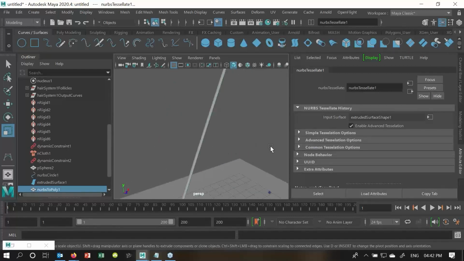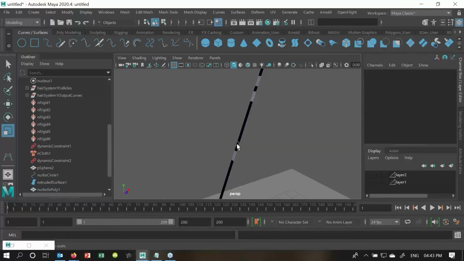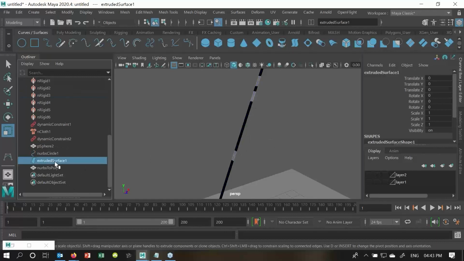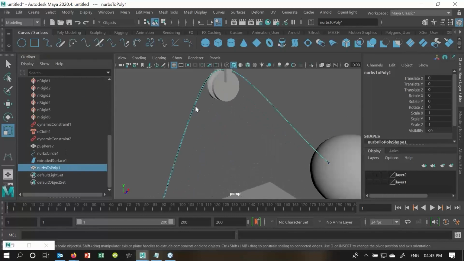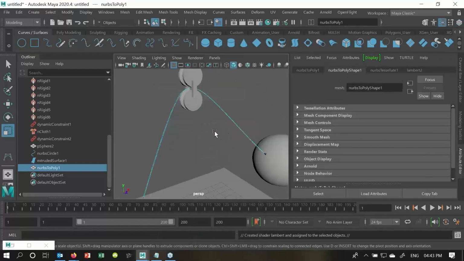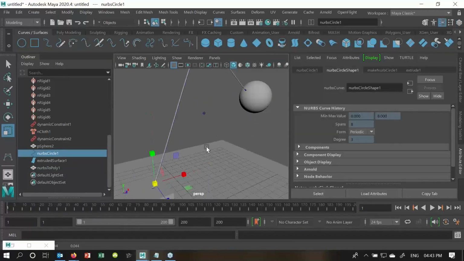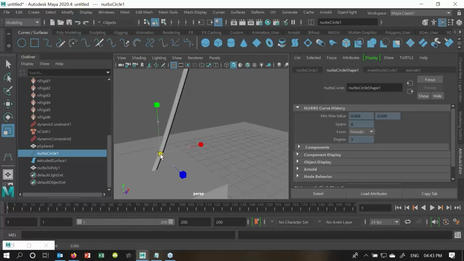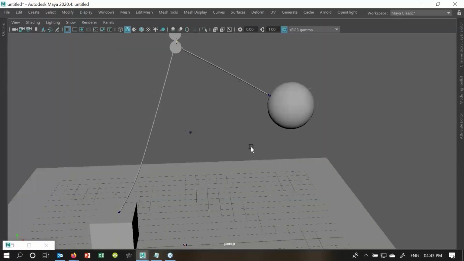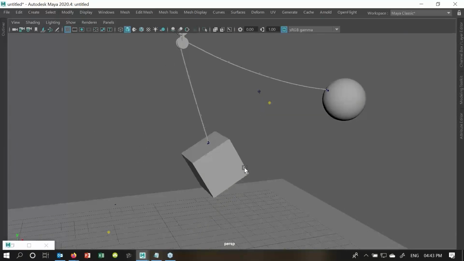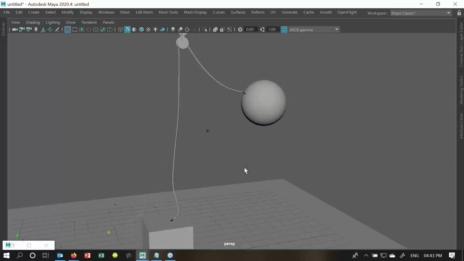Object, extruded surface. If I put this again into a new layer, I'll select my extruded surface, NURBS to poly, assign new material, or we can change the shape, again the nurbs circle, reduce it a little bit or decrease as per your choice. So this way we can create the rope. Alt and V is also a shortcut key to play in the maximize view. Alt and V, stop, play, stop, play, right?